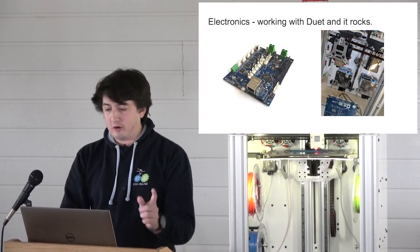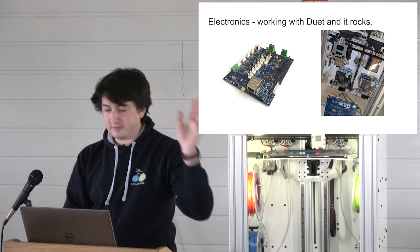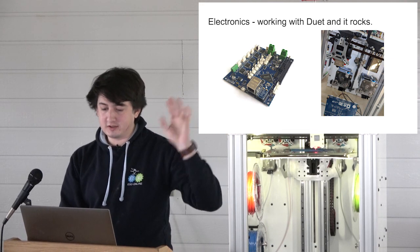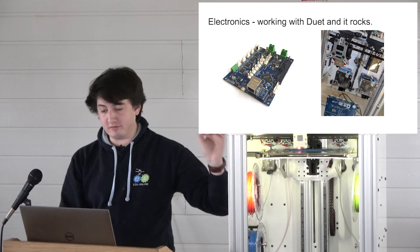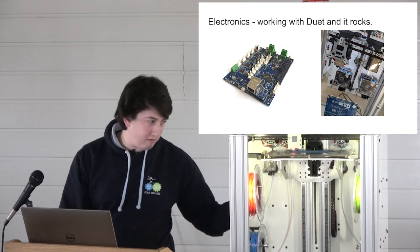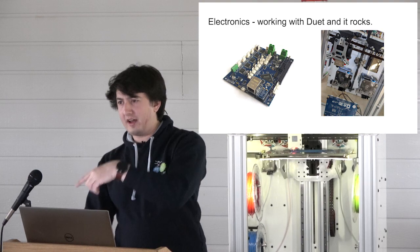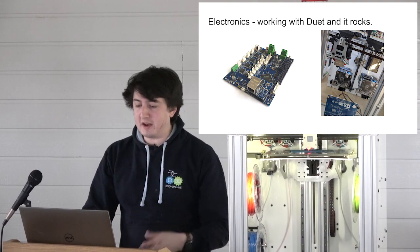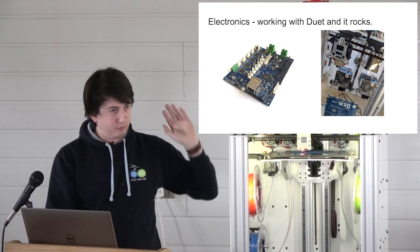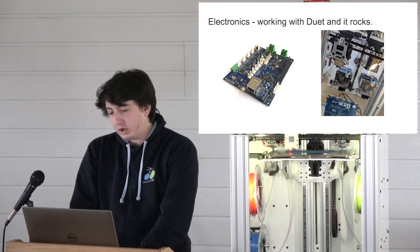So yeah, electronics, working with Duet Rock. They do all this scripting stuff that allowed this to happen. They produce a great product. Big shout out to those guys. Could never have done it without them. So if you buy one of these systems, I thoroughly recommend you purchase the Duet and the Duet, what is it? Is it a Duet X5 or Duet X5 expansion board to run all the different tools? If not, I look forward to seeing what other solutions come about. Could be fun.